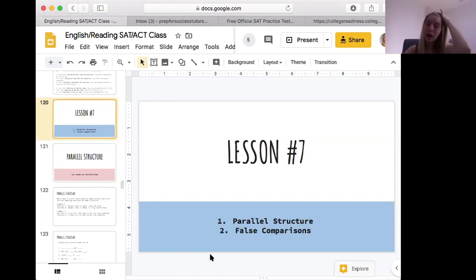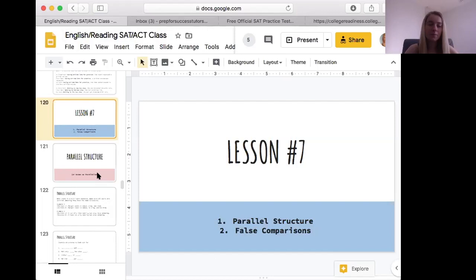So as of now, the May test is postponed. That's no longer going to be happening. And also the June test is, as of now, still standing for, I believe it's June 6th. But they have not switched that to online yet. They'll probably make that decision a little bit down the line once we come closer to June if they're unable to do those testing centers. But if we hear anything of that, we'll be sure to send out the information to you guys so you can have all of that information if it switches to online or if it's postponed or anything of that. But great question. Any other questions before we jump into lesson 7?